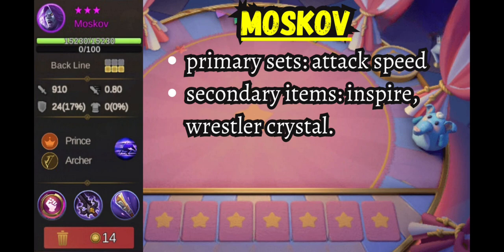Moskov, of course, attack speed. The secondary item you want Inspire or Wrestler Crystal. I think those are the only ways. You usually use Moskov with Wrestler, so you can have Wrestler Crystal.